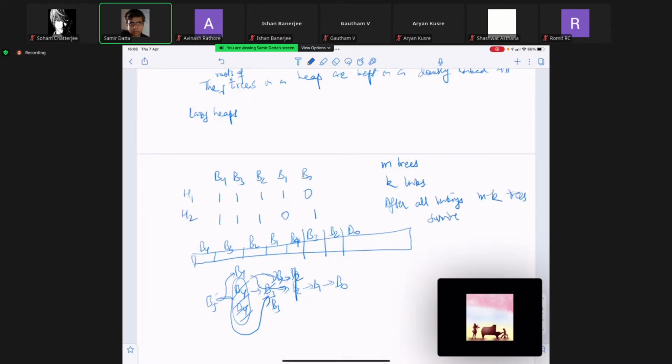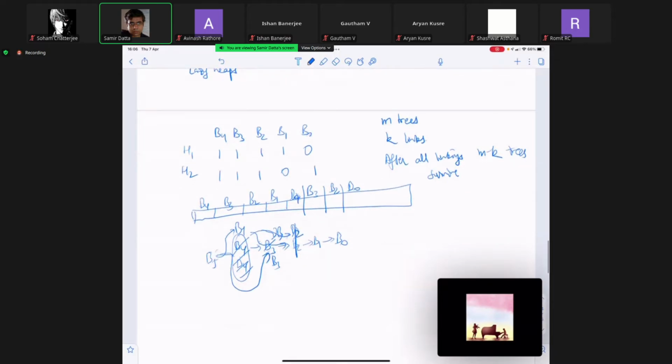Because each linking decreases the number of trees by 1. And all these m minus k trees have distinct ranks.